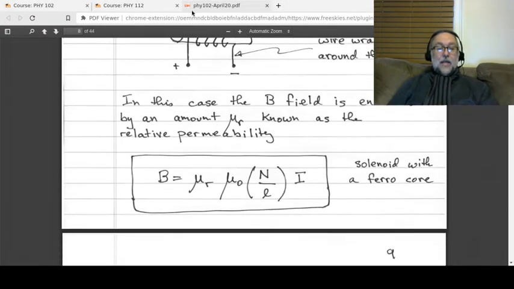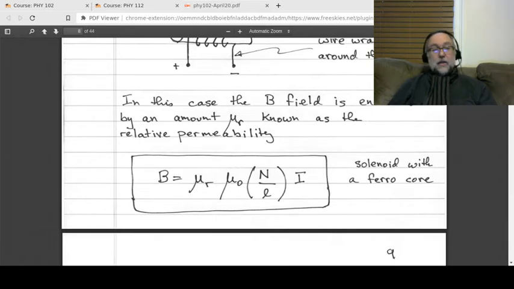And then the equation changes ever so slightly. It's still the same as above, but it's got this extra mu r, and that mu r is the enhancement of the permeability, because of the presence of the ferromagnetic material. And this mu r is just called the relative permeability, okay? And so it's just an enhancement, and the number is usually bigger than 1. I mean, you wouldn't want to use a number smaller than 1 because it would decrease the magnetic field. You use something which enhances the magnetic field, okay?